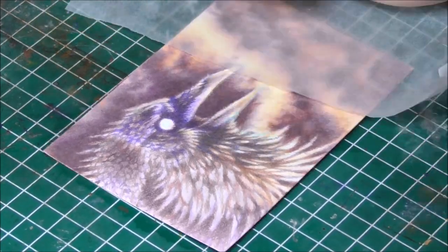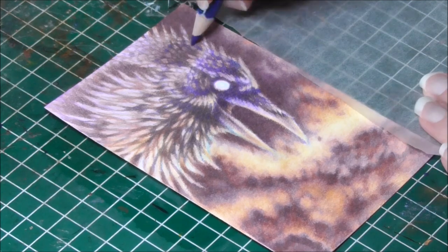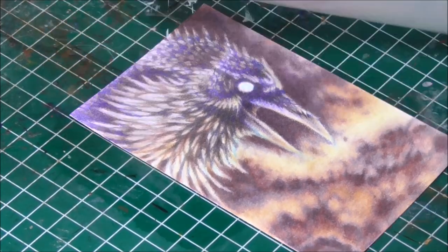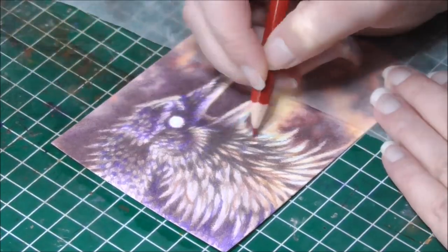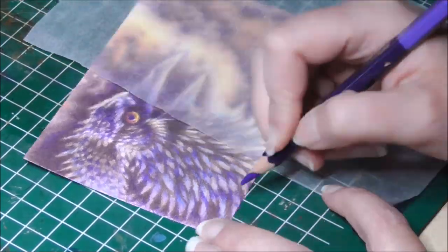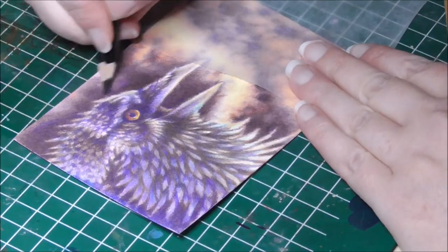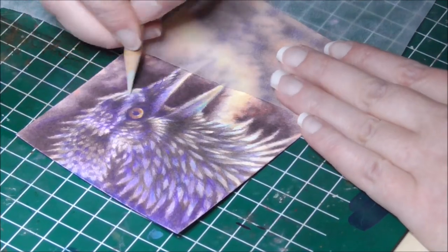Overall, I do really like the pencils as they perform just as well as most artist-grade pencils. They layer well without wax bloom, the harder wax lead allows for fine and sharp details, and they blend really well with other blending mediums. I absolutely found coloring the background with them very satisfying, and they have nice, rich and vivid colors. It's just a shame they are a bit expensive and you can't buy pencils individually when you run out of a color. I also would have liked if they made the pencils a bit larger. So all in all, I have mixed feelings — they are okay, but there are better pencils out there for a much better price.